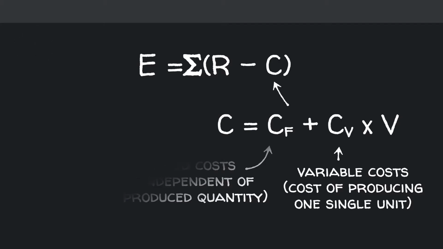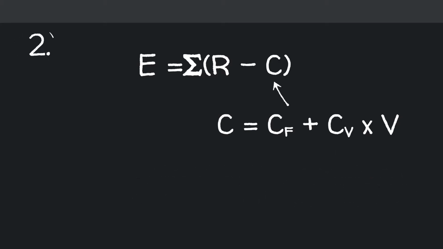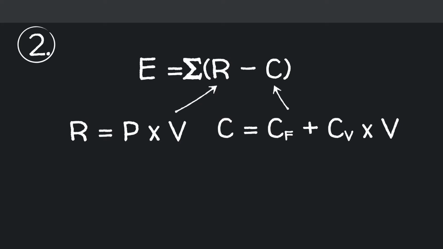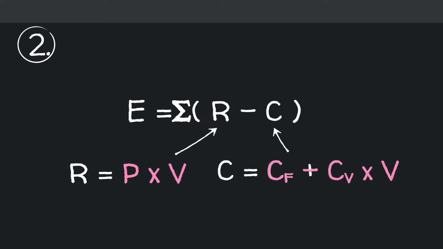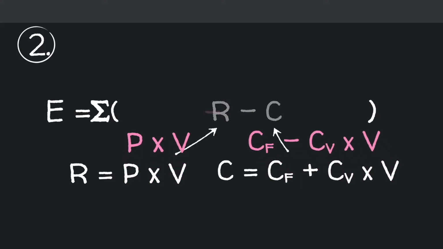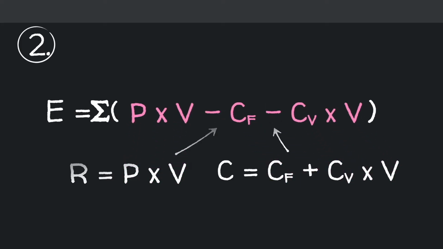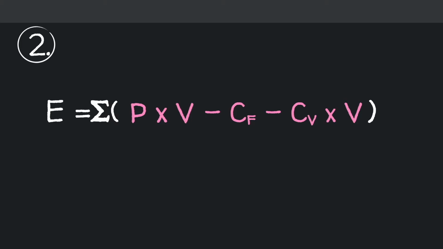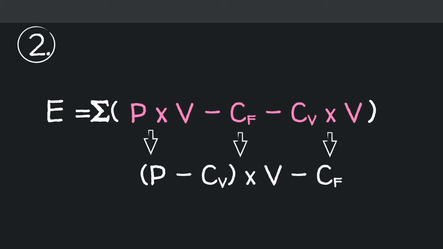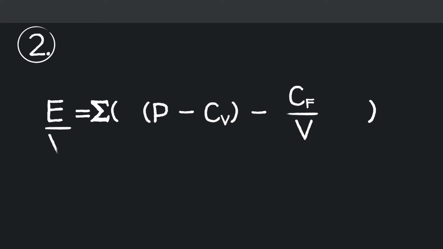Generally, cost analysis is easier if you rearrange the equation differently. The second way of analyzing the profit equation is margin-based. It means that we are trying to figure out whether a decline in profits is to be found in the profit margin. There are two elements in this new equation: price minus variable cost, and fixed cost divided by volume.